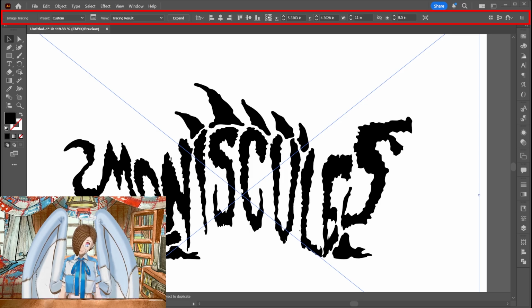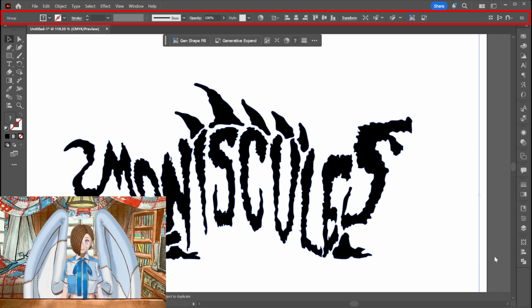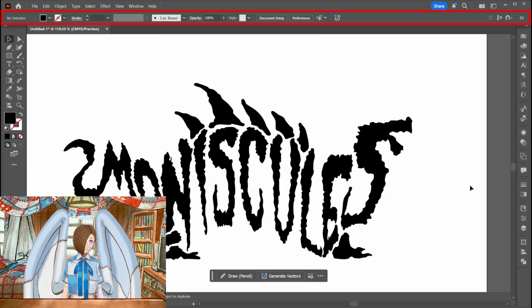You can further modify the outcome using the new image tracing toolbar that has now appeared above. You can play around with the contrast of the trace to get more or less black or white. There are other options for tracing non-black and white images, but those don't always lead to good results. Tracing black and white images often has the best outcomes.